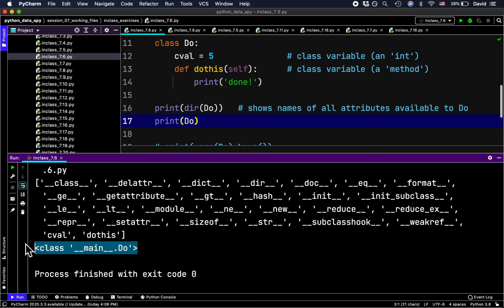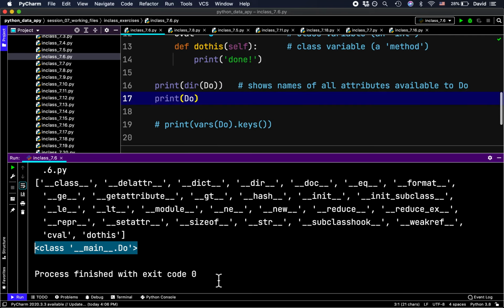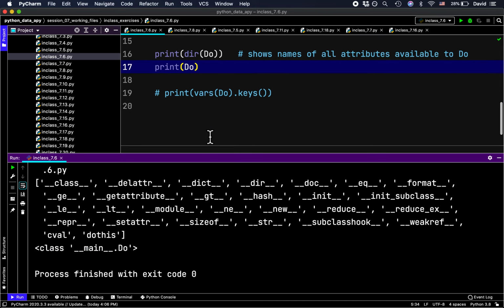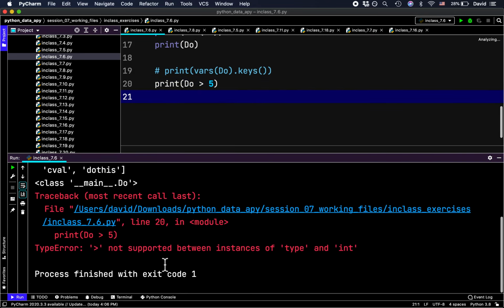It has access to this functionality where you can do things like print the object or do other things with it. Now, I'm not sure why, let's see, we don't have __gt__, we don't have __ge__. What are these for? I want to see what would happen if I were to say print do greater than 5. Would it allow it or would it fail in some weird way?